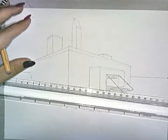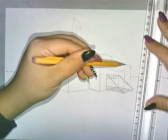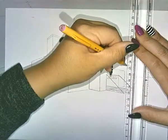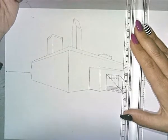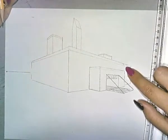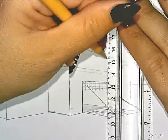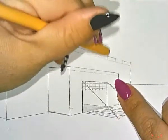Okay. To do the battlements, all you're doing is in between these two receding lines, you're going to create a little vertical line. Every other one you'll erase. So in between this space here, I'm going to zoom in. In between the space, I'm going to erase that top line, just the top line. Every time I draw the next one, I will erase every other one.